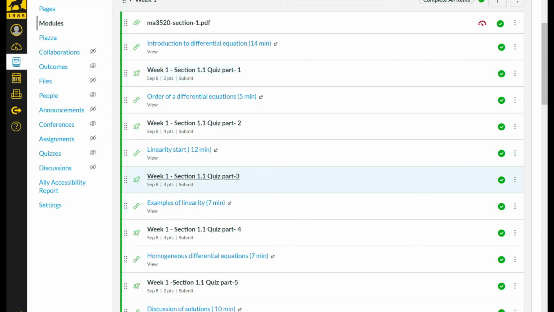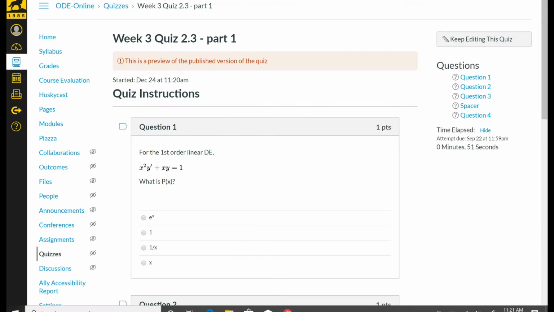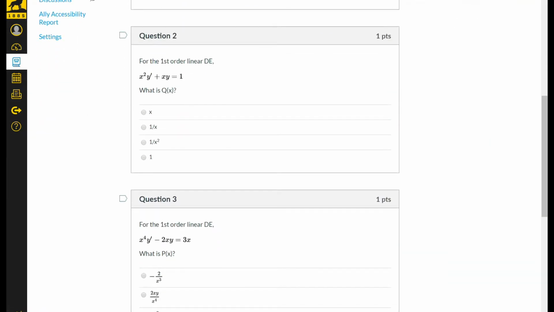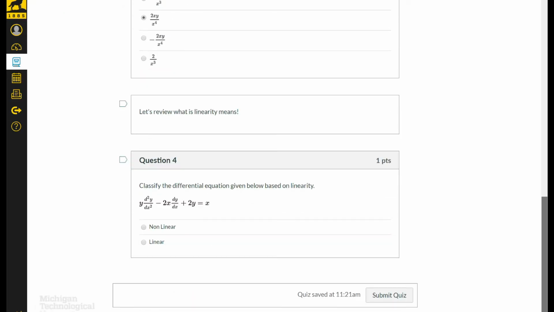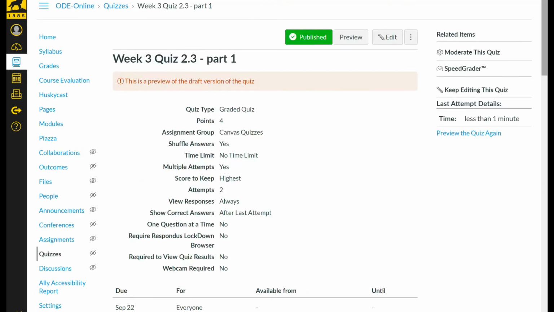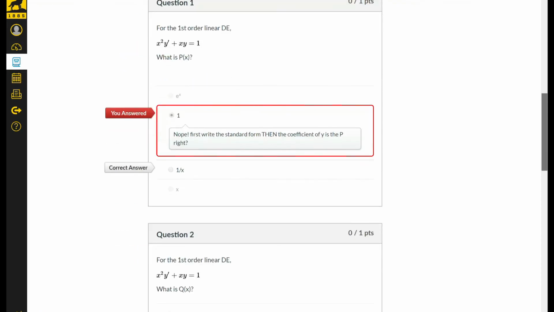Now if I open a quiz and quickly do some problems, randomly choosing some answers, let's purposely choose some wrong answers. What's going to happen is that, as you can see, after the first attempt they get immediate feedback. Sometimes they get a written comment based on the answer they choose.